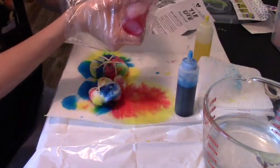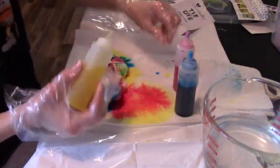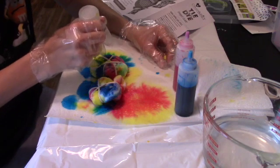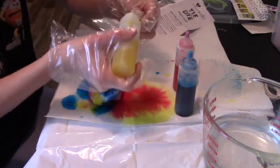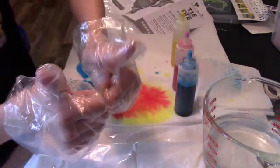And then, alas, you get your yellow. And we're going to put yellow just all over. Well, actually, in the rest of the spots. There we go. And we'll put yellow here. We'll put yellow right there. And we've got some parts that look green. So that's kind of cool. I think my socks look a little funky. But you know what? That's okay.